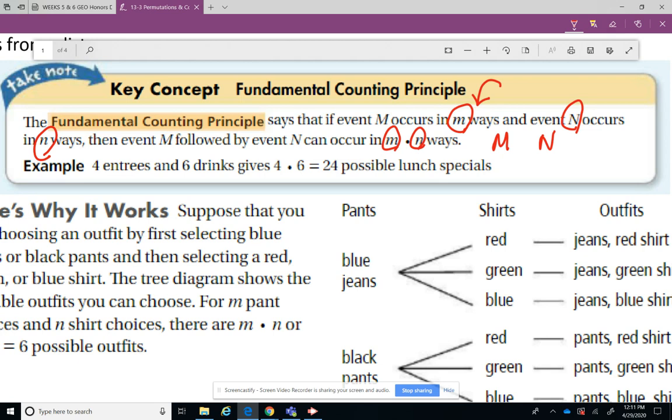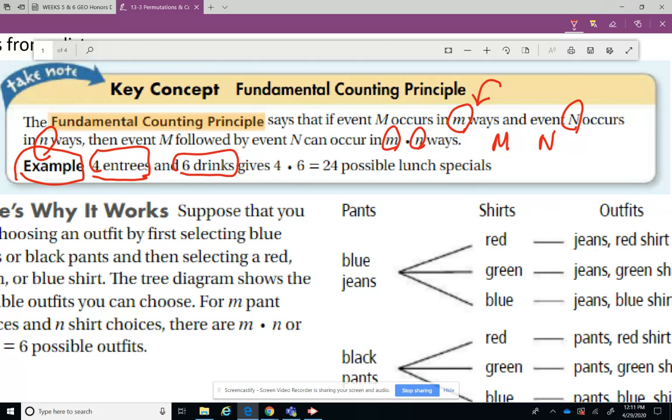Okay, so in this example here, event M is how many different entrees there are for you to choose from. Let's say you're at Five Guys and a Burger, and let's say there's 4 different burger entrees that you could choose from. And then let's say you look at the drinks and there's 6 different drinks.